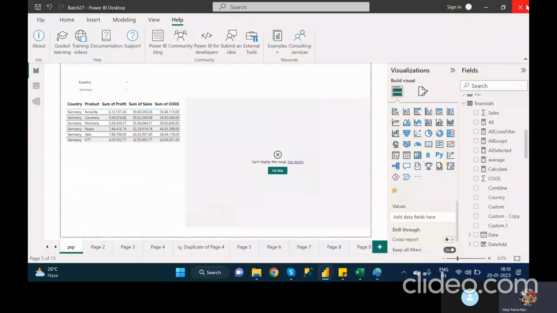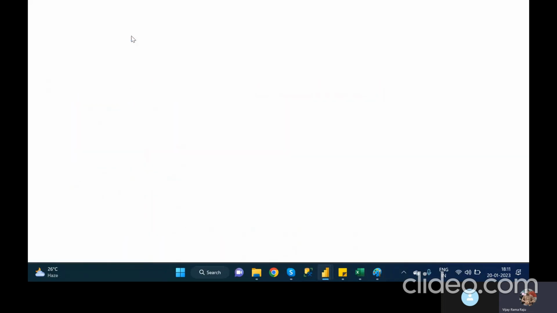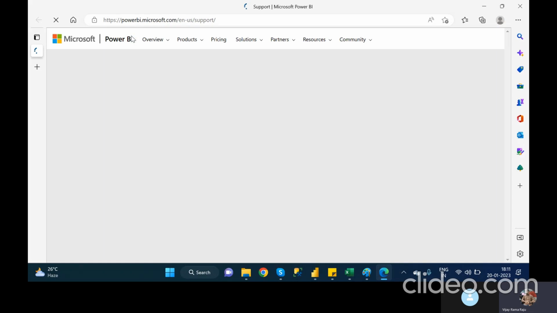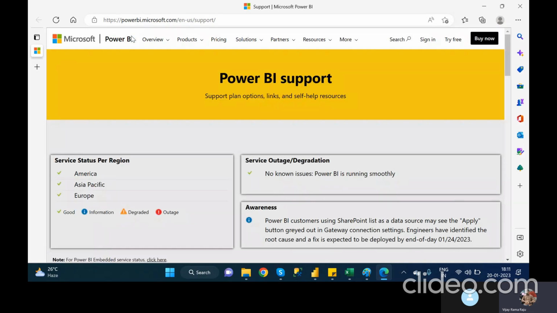If you want to use the documentation, you can use it and learn it. Understand? And support related. Support means, suppose for example, if you have any issues, what you need to do is go to the Power BI community. In that community, whatever issue you have, raise it with a screenshot and a clear explanation. Then automatically experts will give the answers for each and every option.